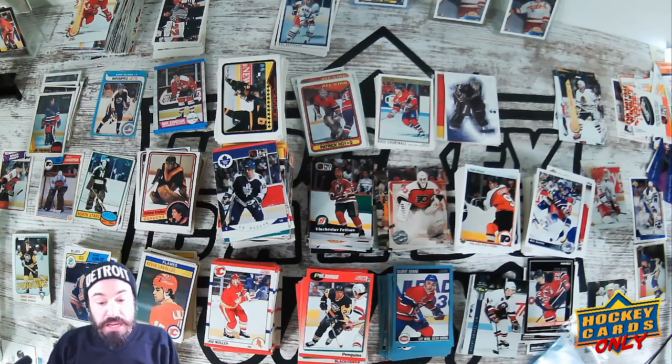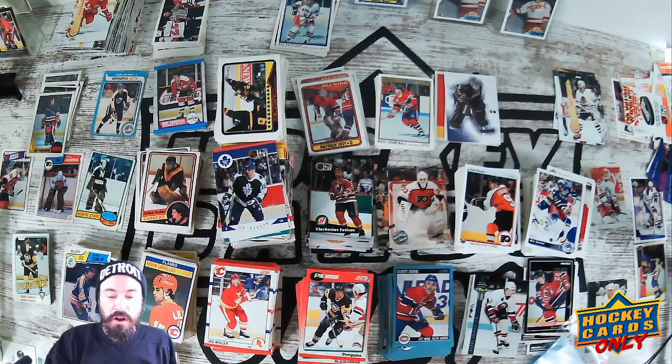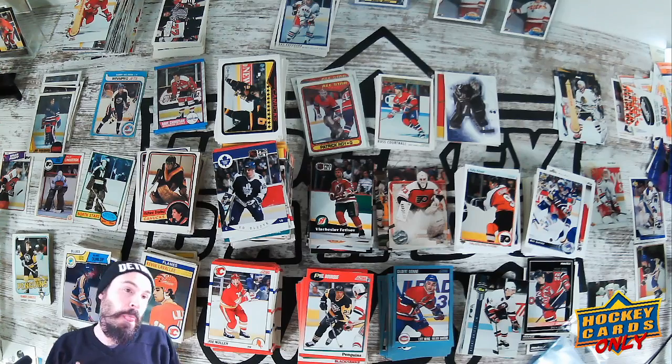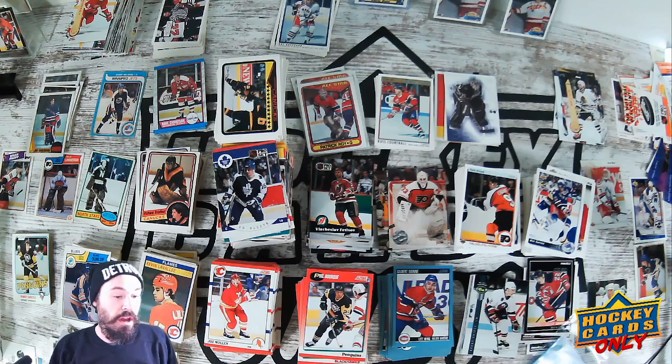And I'm going to start eBaying them. If you're interested in any of the cards we find in the hunt, definitely message me. I'll either be saving it to build a complete set, because what I don't want to have happen is all of one card getting sold out and I can't make a complete set from any of them. So I don't want to just sell out all of one card yet. Other than that, I'm just picking away, building sets, setting inserts aside, and I'm definitely hunting for old rookie cards. So who isn't? If you're playing with cards, we're always hunting for something.